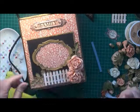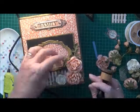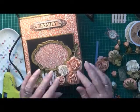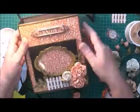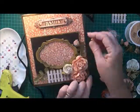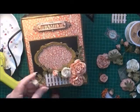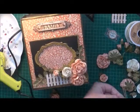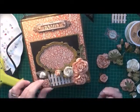So I'm using some of the Graphic 45 rose collection, and oh, now I've forgotten the name of them, but they'll be on the blog. If you want to know what I've used, it'll be on Auntie Vera Scrap and Craft blog for May. And I'm just working out where I want all my little pieces to go on the front of my box.